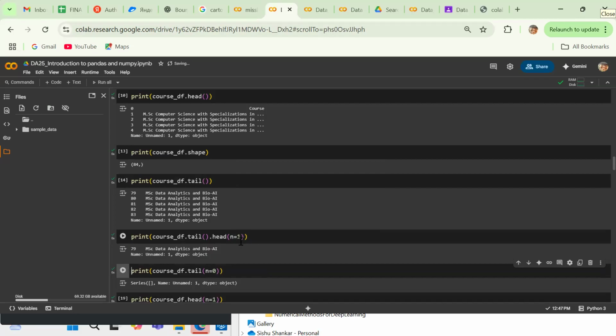Can you explain to the class? Tail is the last 5 rows, and on that I am applying head with n equal to 1. So it takes the first row from those last 5 rows. The first row of the last 5 rows.